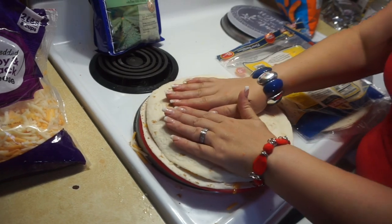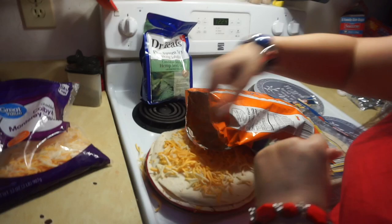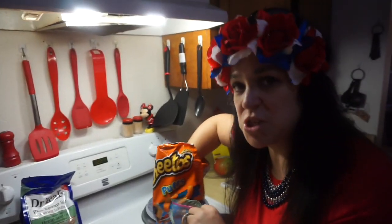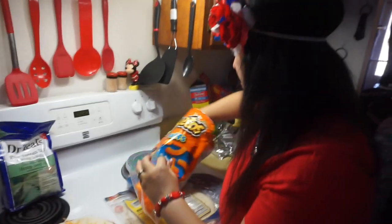But here's the fun part. We are going to put cheese on top. How much cheese are you gonna put on? A lot! Wait, there's more! A lot of cheese. Now what we're gonna do is get a bunch of cheese balls or cheesy puffs, put it in a little sandwich baggie, and we're going to smash it. I'll smash it on this.